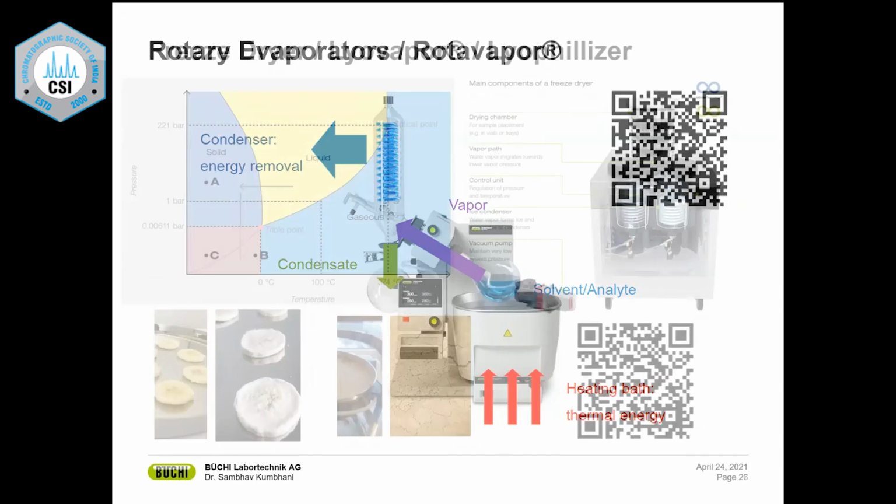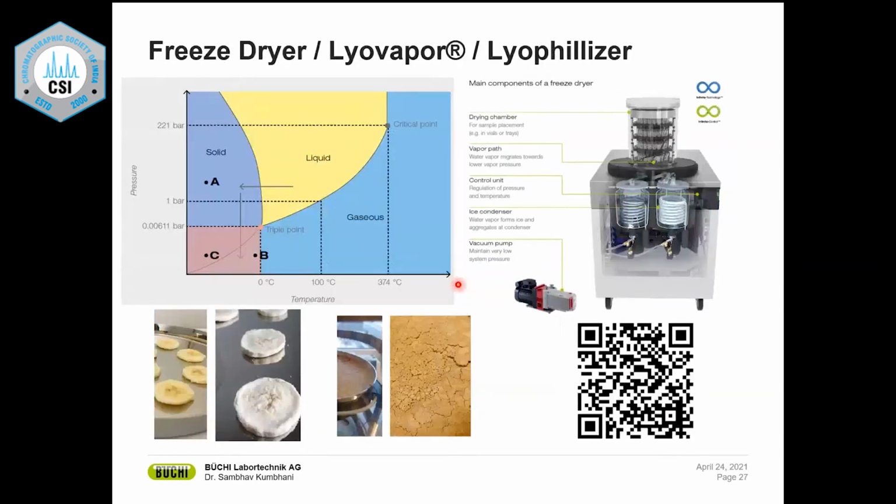Coming to freeze dryer now. Like I mentioned, after you have done your separation, a lot of time you have compounds, natural products or biomolecules, or even synthetic products that are heat sensitive and cannot afford to be placed in a hot water bath of rotary evaporator. The compound will denature or decompose or change its properties. So we cannot afford to heat them. In that case, freeze dryer is your solution.